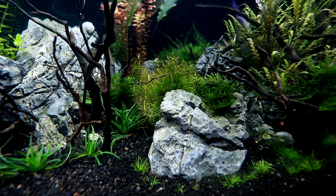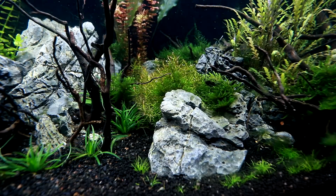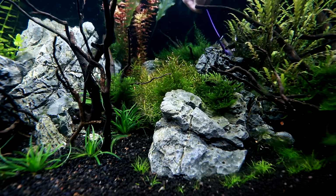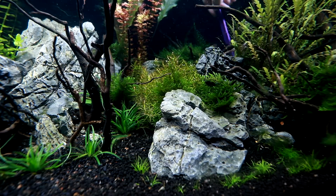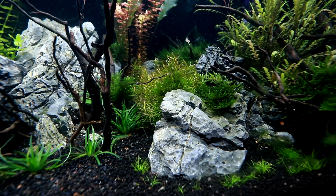How many autosynclus would it take to do that? A lot. It would take a lot of autosynclus to pull that off. And yes, admittedly, there are certain things that I will add to a tank that will help with algae and things like that, but typically that'd be something like snails. And this tank is no exception.